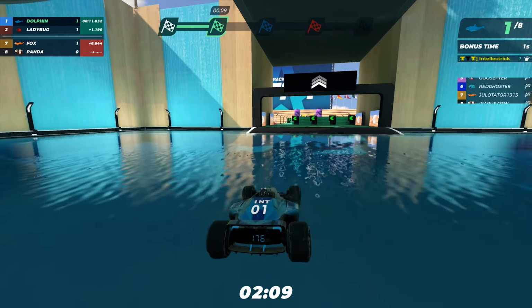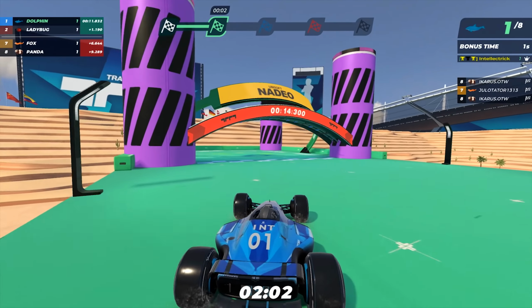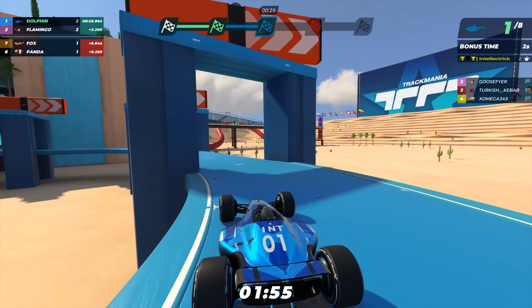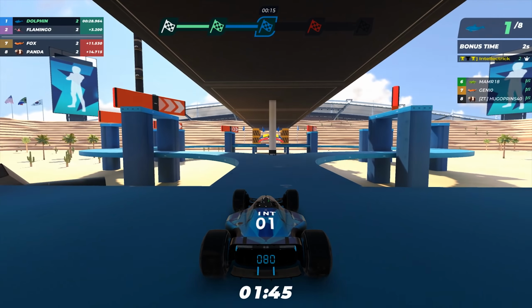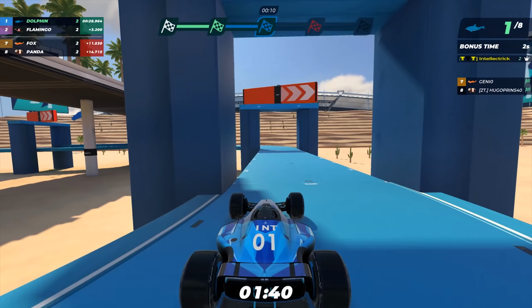Okay, don't forget to not use your brakes. Now here on this blue section, I always use my brakes quite a lot. So I'm just gonna tap accelerate through it and then I should be fine. Okay, that's nice. We are onto the red section already. This map is actually not that bad. I thought I used my brakes a lot more in this map, but it looks like you don't really have to.